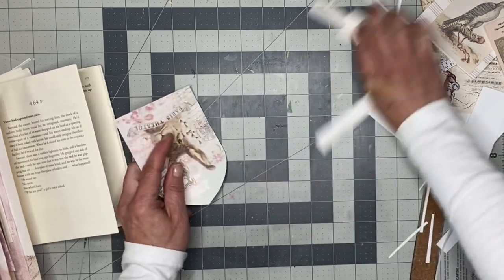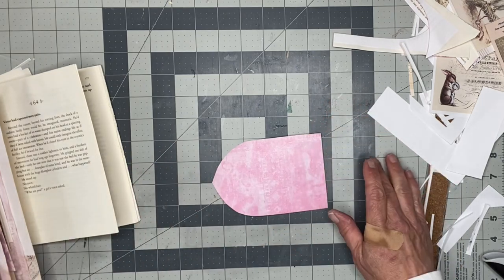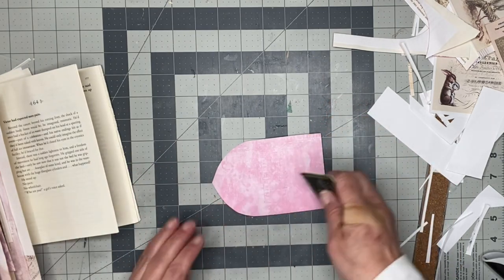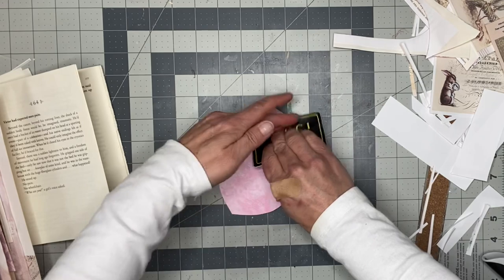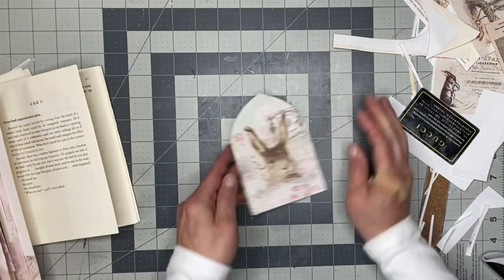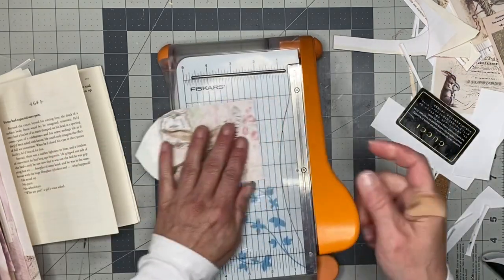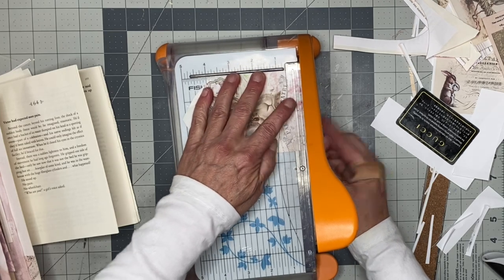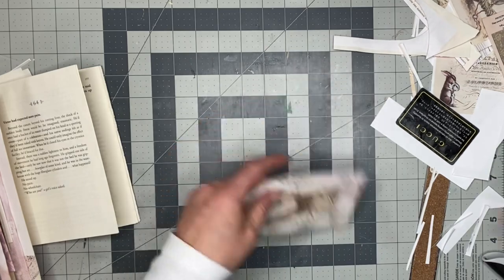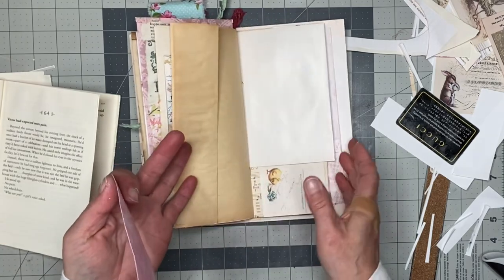There we go. Okay. So, now we have, let me get a card. I don't know why I keep losing my card that I took out. Alright. And I'll just chomp it at the bottom just to make sure. I think it is straight though. Okay. And then I need to work on that middle.